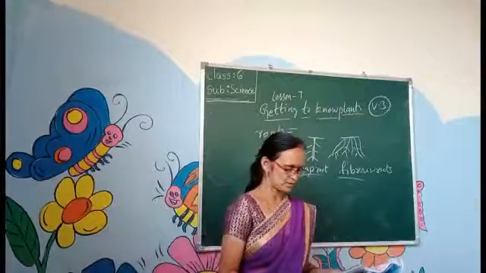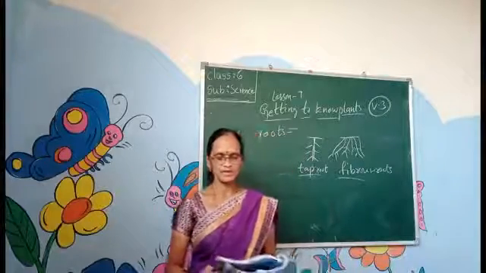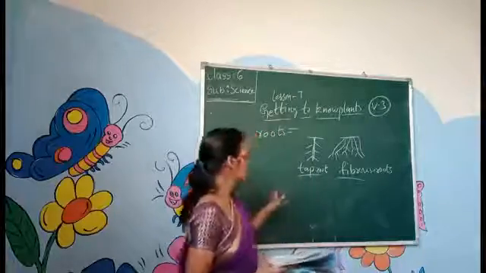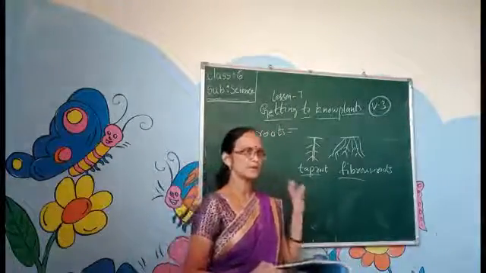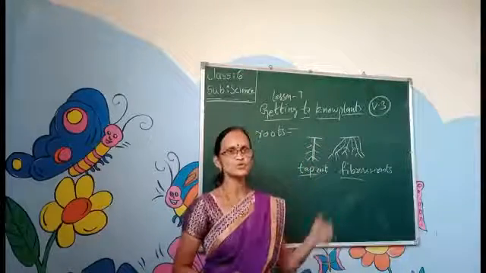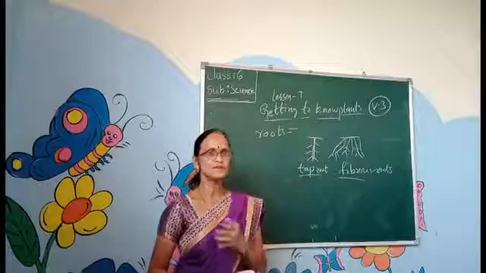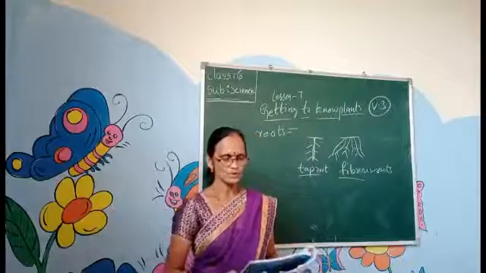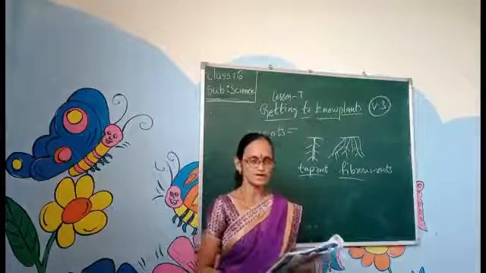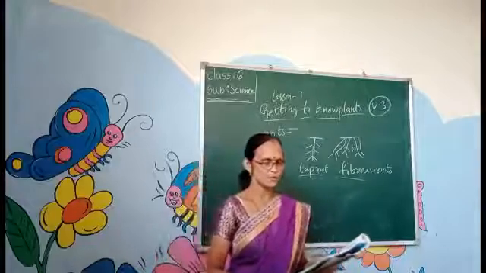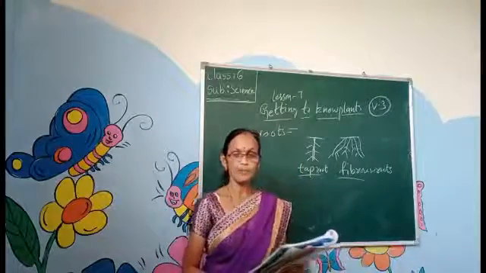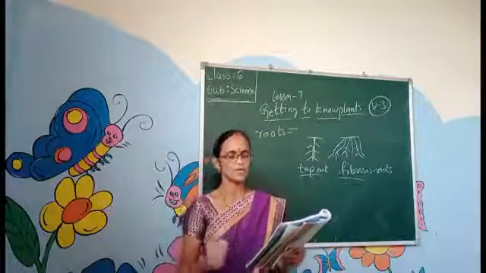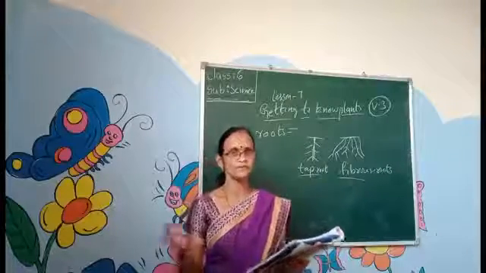Now let us go to activity number 7.2, table number 7.2. After knowing about these roots, go to your garden, pick the roots and see, and you can differentiate the taproot and the fibrous roots. Okay, children? Here in table 7.2, types of roots and types of leaf vegetation, he has given you the name of the plant, the type of leaf vegetation and the type of root. He is telling you to take one plant and find what types of leaf vegetation and roots are there.